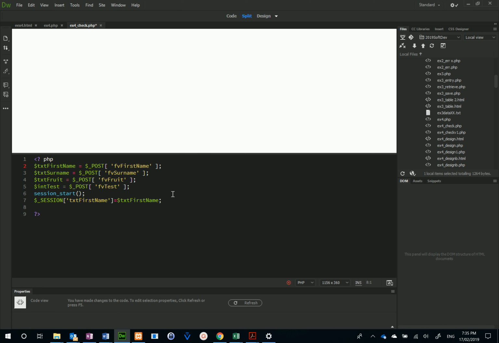I'm going to do that another 3 times. And the difference between the 3 things is just going to be the variables. So let's make it easy for ourselves. Paste, paste, paste. Yes, they're all the same. They're not doing anything very exciting, but I'm just going to change each side of those equations. So text surname, on both sides of the equation, leave the $ sign.